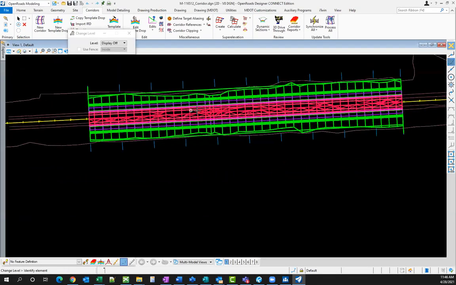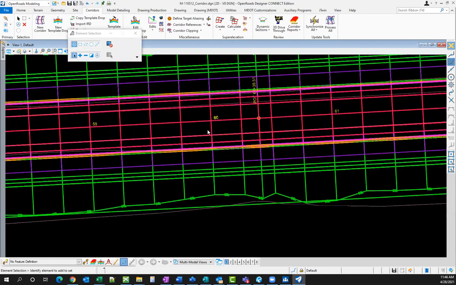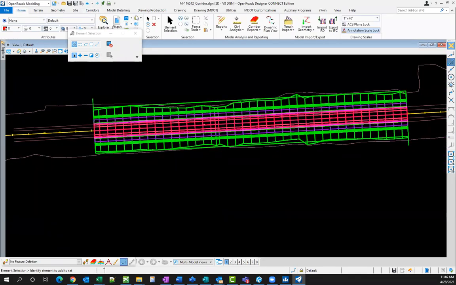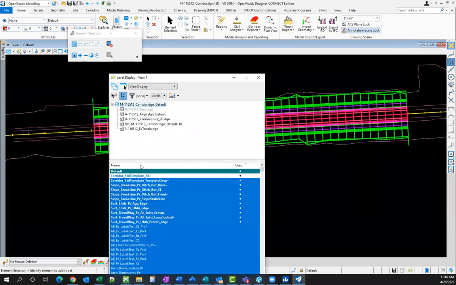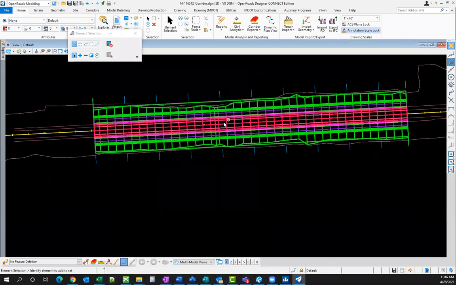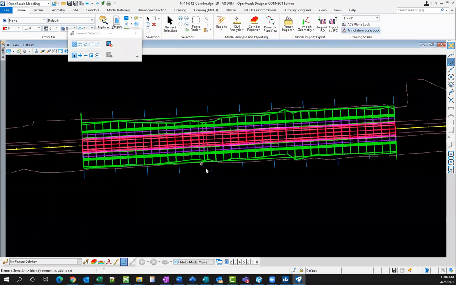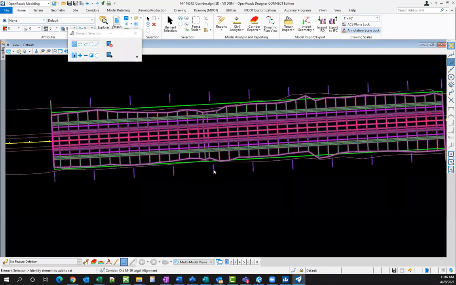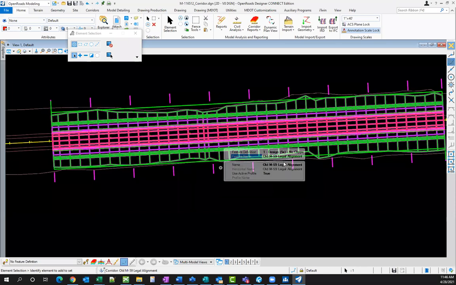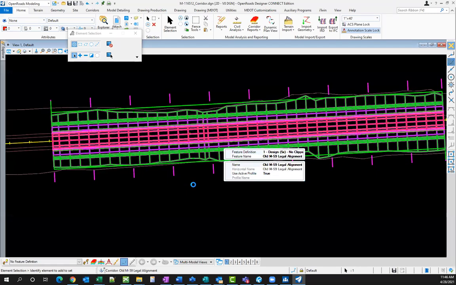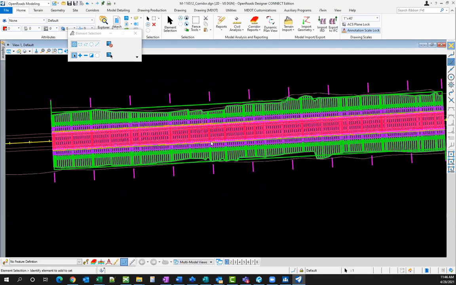So I'm going to turn off my wedging component here just to clean things up a little bit. And let me get my corridor level back on. So this looks okay right now at the current design stage, the feature definition with my corridor. But if I go and change this to be a final feature definition where it's processing every 5 feet, you'll see that I'm going to have all kinds of extra stations where my template is going to be processing.